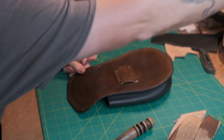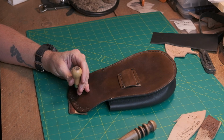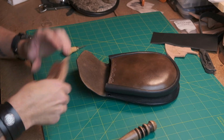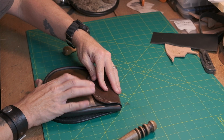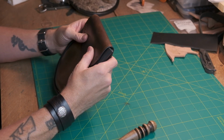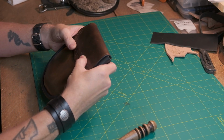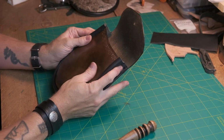So now I need to pop for my actual snap, which I'm going to put on here, a line 24 snap. Get over to the drill and drill a hole where that's gonna go. I think about there will do. Should we get that even? Yeah, right in the middle. Look at that, bing, bang, boom, like we knew what we're doing.